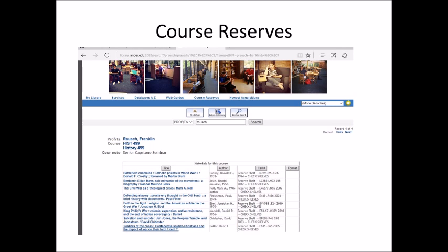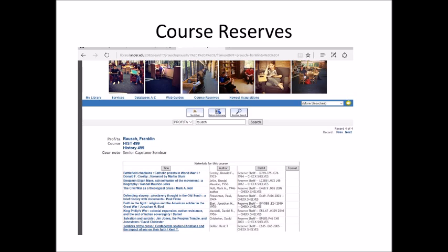And if you clicked on History 499, one of the books would be there. Or you can see that it would bring you to this menu with all those different books. You would just write down the title and the call number, go to the circulation desk and say, I'm looking for this book by Dr. Roush, or that is on Dr. Roush's Course Reserves. Could you please help me find it? And then you would just go get the book.